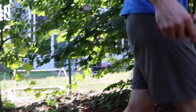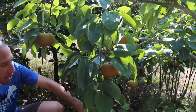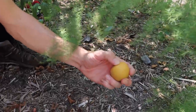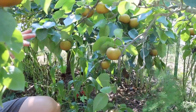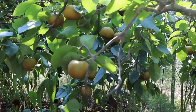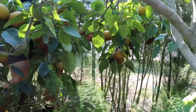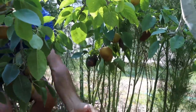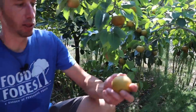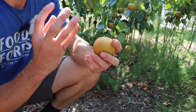Let's move over to some pears that are ripe and ready to be eaten — my favorite pear of all time. This is the Chijiro pear, an Asian pear called the butterscotch pear because the flavor tastes like butterscotch when it's ripe. A couple have dropped to the ground because they're starting to get ripe — that's the color you want. Look how heavy the tree is getting, how much it's being weighed down. I went through and pruned out about 30% of these pears recently because the tree was just getting too heavy. We wanted to make sure we got some pears instead of letting the branch crack.